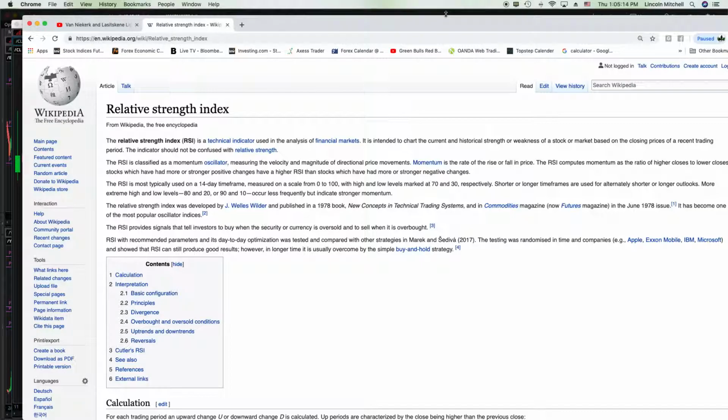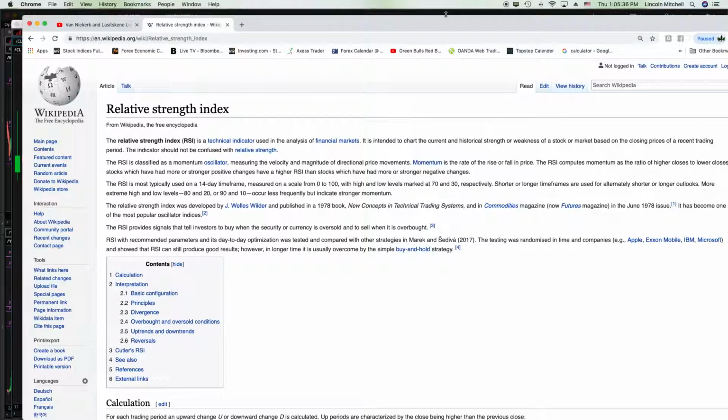RSI indicator. Yes, that's true. I don't use indicators. When I first started out, I used to use indicators, and the RSI was one of them that I used. But one thing I want y'all to understand, regardless of what indicator or oscillator or momentum indicator you use, you must learn price. That's just the bottom line. I hate to tell you that.